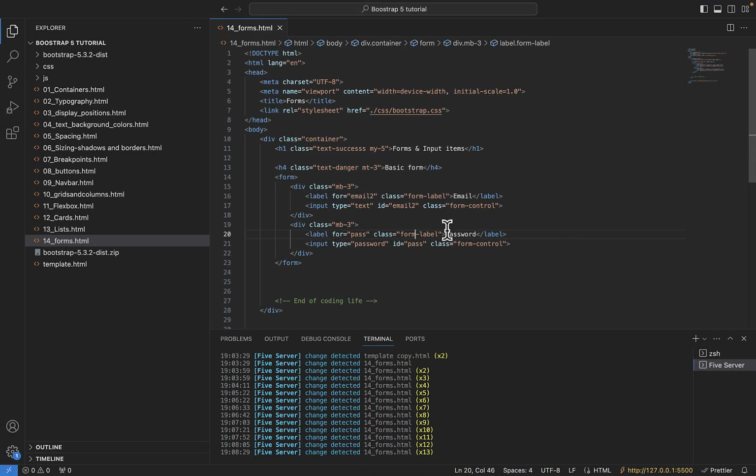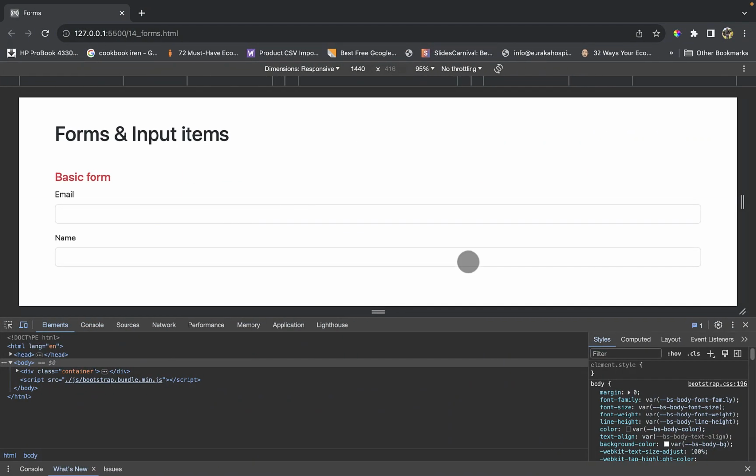To avoid getting that prompt over and over, I'm just going to have a type of text. Here the type is email, here the type is text, and I'm going to say name. Then here name, so that the label knows what to refer to. I'm going to save, and yeah, it already reflects.